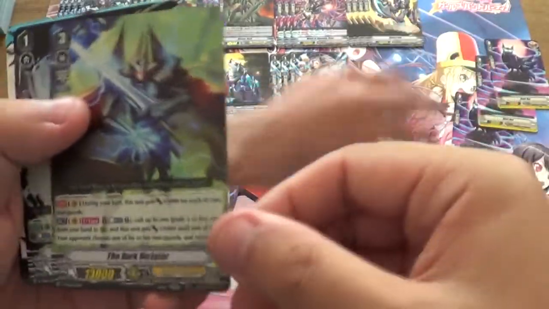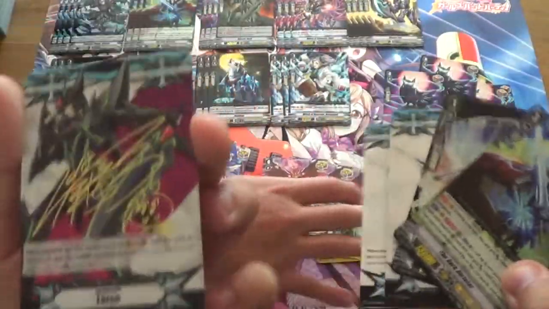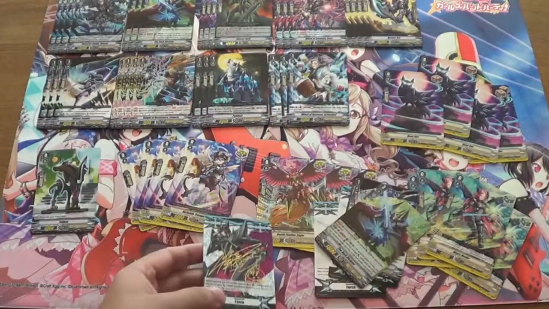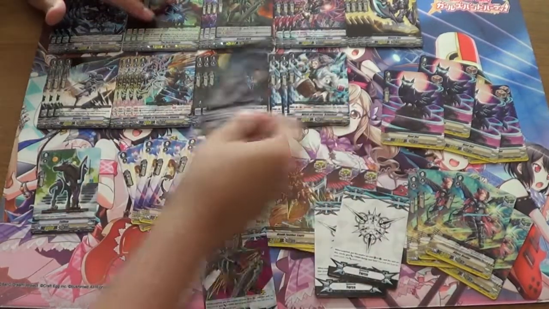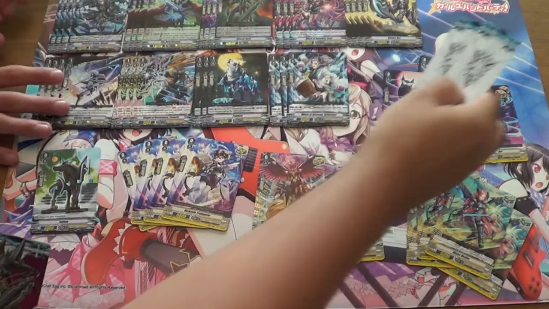I get a shiny Dark Dictator, a shiny Blaster Javelin, and an SP Blaster Dark. Oh my god! Ordered me a casual. Oh my god! That's why I wanted to leave it till the end. So yeah, I get 4 of that. Woo! This makes me a happy Aaron.